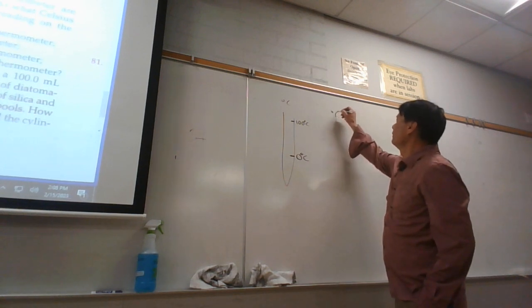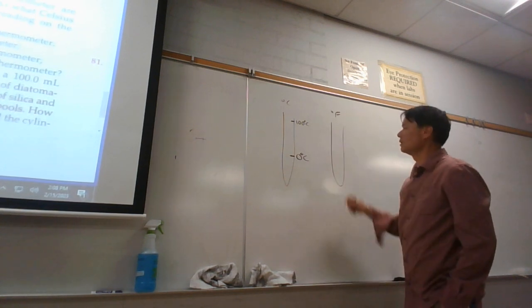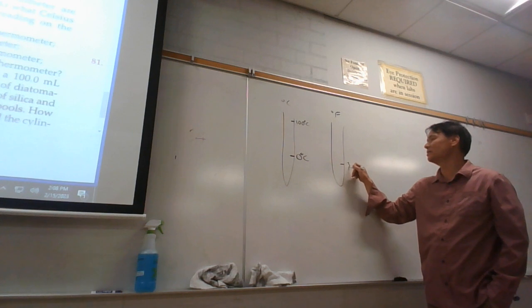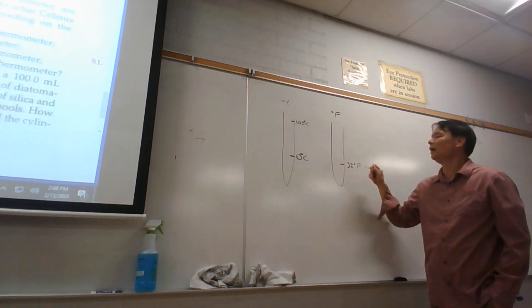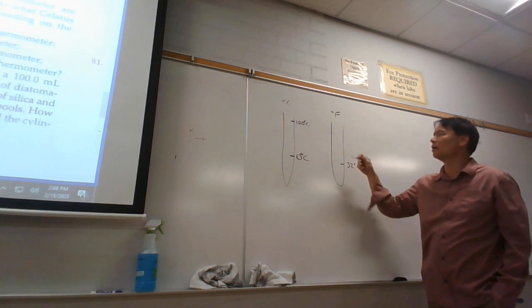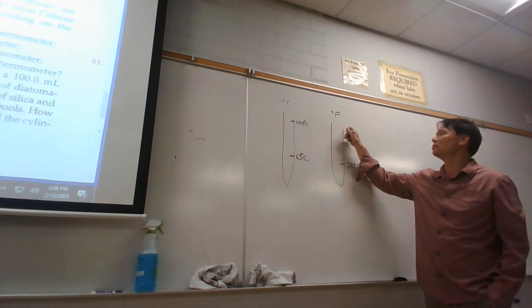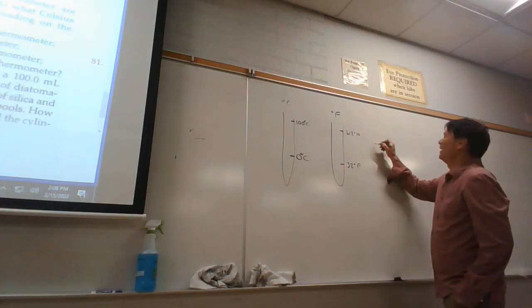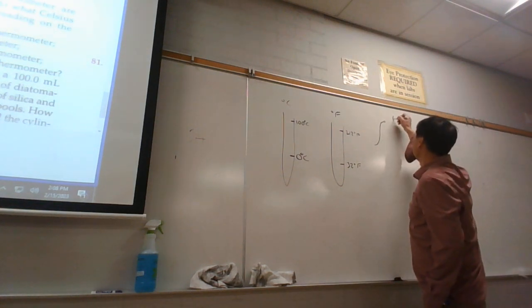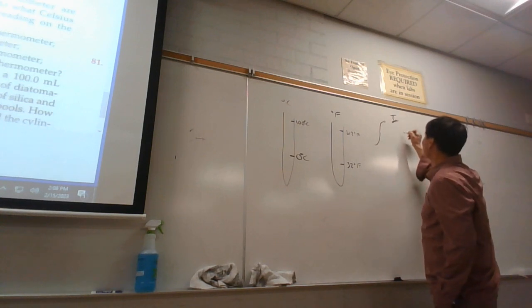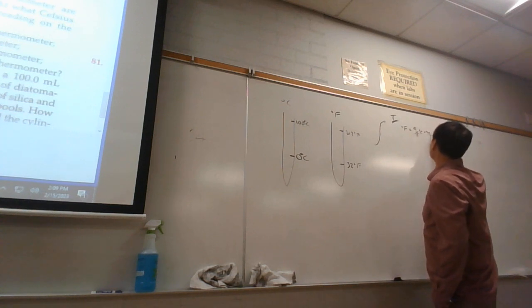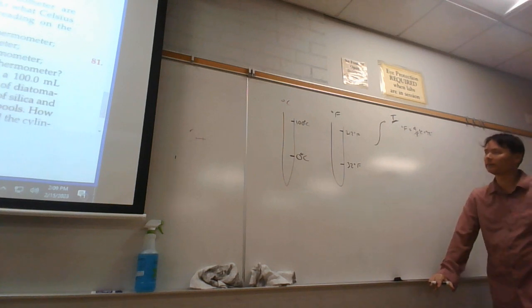If we put a Fahrenheit thermometer into ice water, what should its temperature reading be? 32. So 0 degrees C is equivalent to 32 degrees Fahrenheit. And if we put the Fahrenheit thermometer into boiling water, its temperature should be exactly 212. So we can do the same thing. And so we came up with what's something called the ambient temperature. The ambient temperature is: degrees Fahrenheit is equal to 9/5 the degrees Celsius plus 32 degrees. And so we derived that equation the other day.